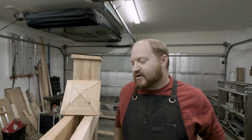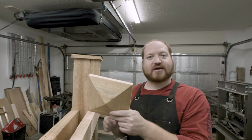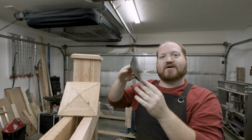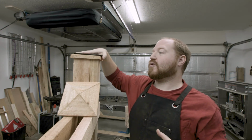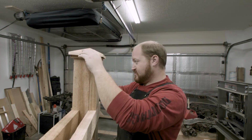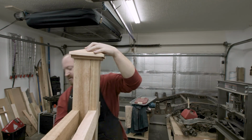So it's been a couple of hours and I've let everything set up and I've let everything dry, and we are ready to do the last step, which is putting the cap on the post. I added a little bit of a ridge just to give it some appearance, and I have a piece of rubber on top of the post to help protect so no rain goes into the tube or starts degrading the posts from the top. So the last thing to do is to line it up. I'm happy with that.